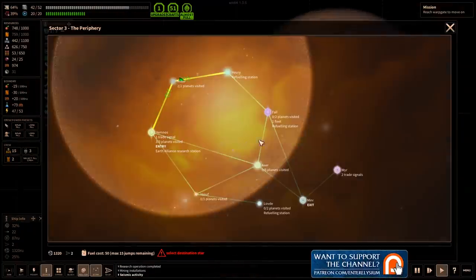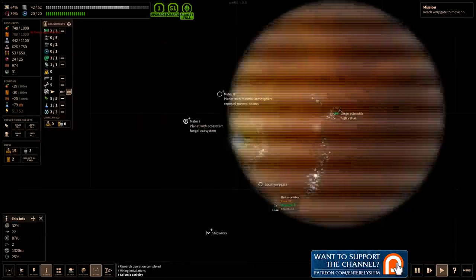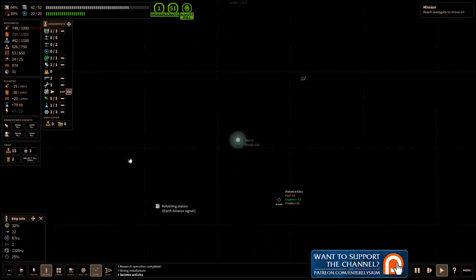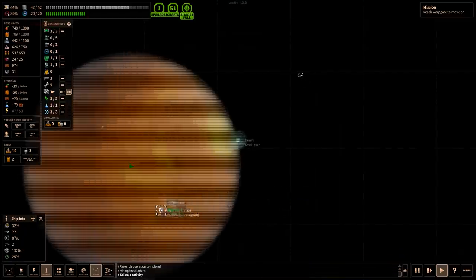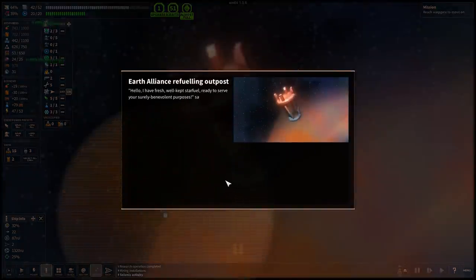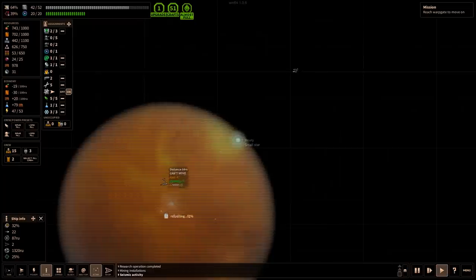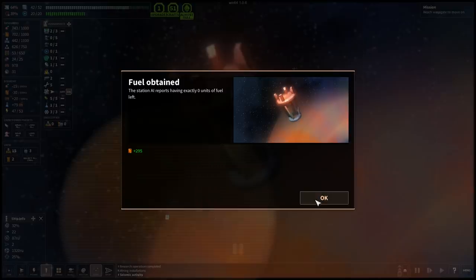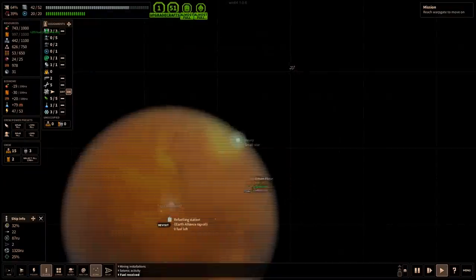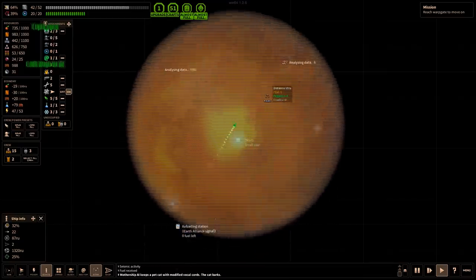Okay. Next refueling station. Sure. Right. Hello, refueling station. Hello. I have fresh, well-kept starfuel ready to serve your surely benevolent purposes, says the minor AI. Sure, fill our tanks. We get... Oh, wow, that's a lot of fuel. We're almost full. We've got a lot of fuel. Does anyone want to buy fuel?